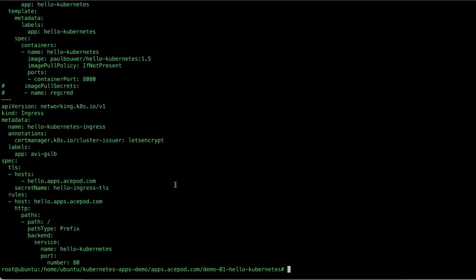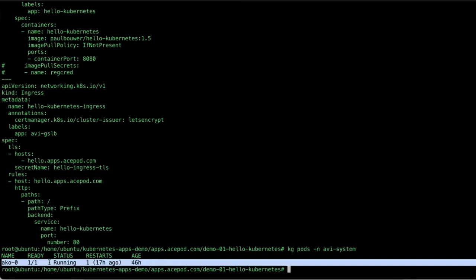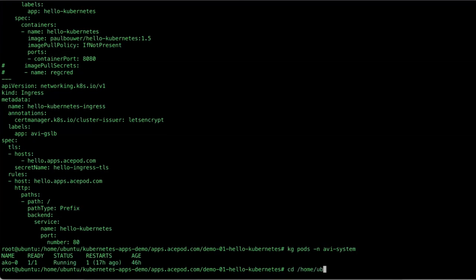Whether it is the load balancer creation as well as the Ingress controller, we have talked about it. It is the AKO that is actually doing all this translation, if you want to call it. I can show you what's running inside the cluster. So you can see over here, there's AKO running in the cluster. This is the one that's actually watching the control plane. Previously when we did the expose, and when you create the Ingress, the AKO will watch it, and then go and create the configuration on the Avi controller itself. So basically, it's just an agent running there and sending the API requests to the Avi controller, and then it does whatever it needs to do in the Avi controller itself.